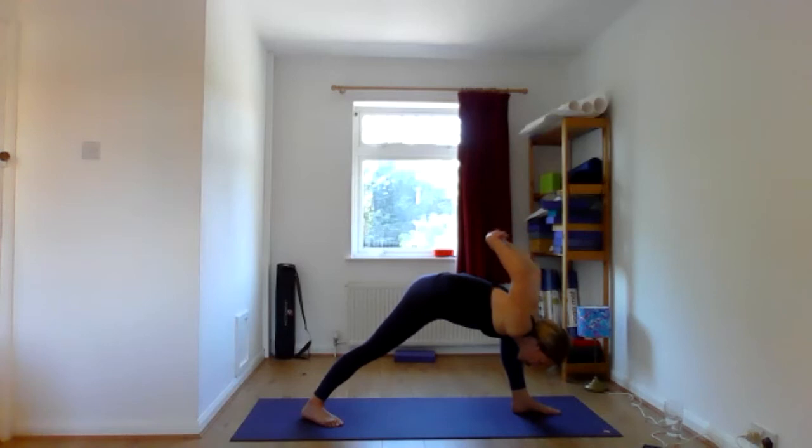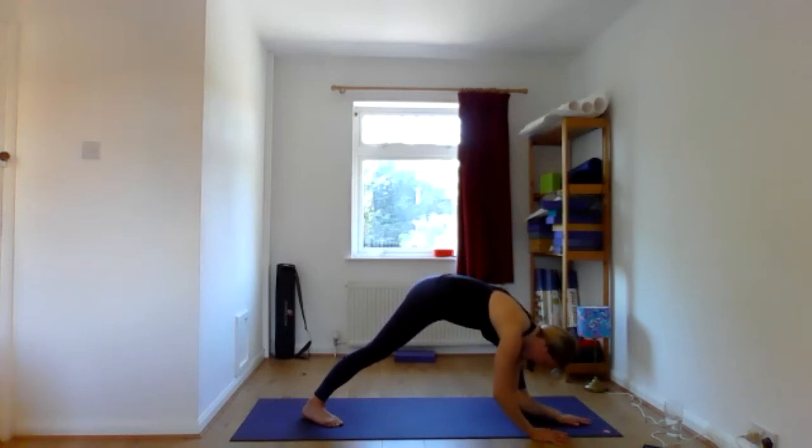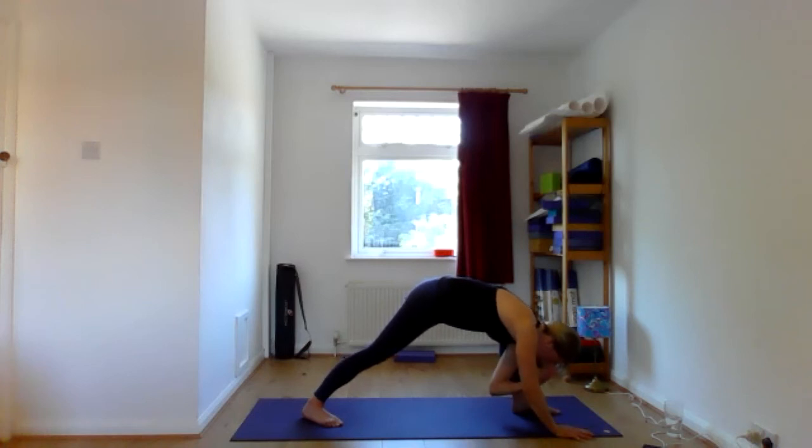Press the hands away. You might release the hands. Bring them both down on the inside of the left leg. Squeeze the outer left hip in. Inner right thigh lifts. Relax your head and neck. Relax as much as you can in this pose. Relax your head and neck.